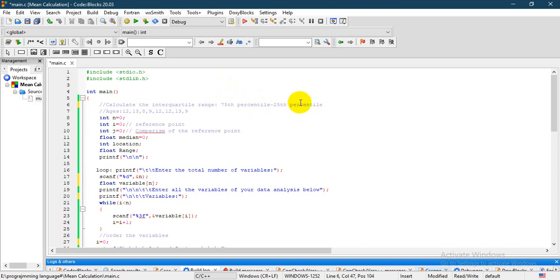Let's say the origin is 0 and the end of that straight line is E. The 25th percentile is going to cut a quarter away from the origin, and the 75th percentile is going to cut a quarter away from the last point.